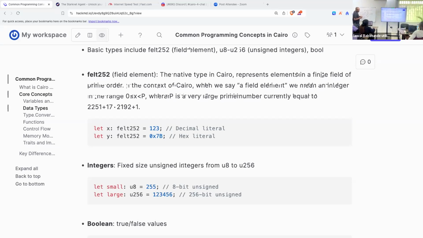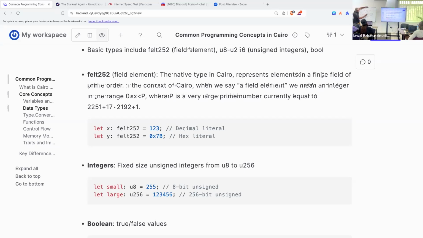When you use U256, the basic data type is felt252, meaning 252 bits. The maximum bits in Cairo is 252. So whenever you declare a value with U256, you are already going beyond the bound of 252. In that situation, you need 2 slots.